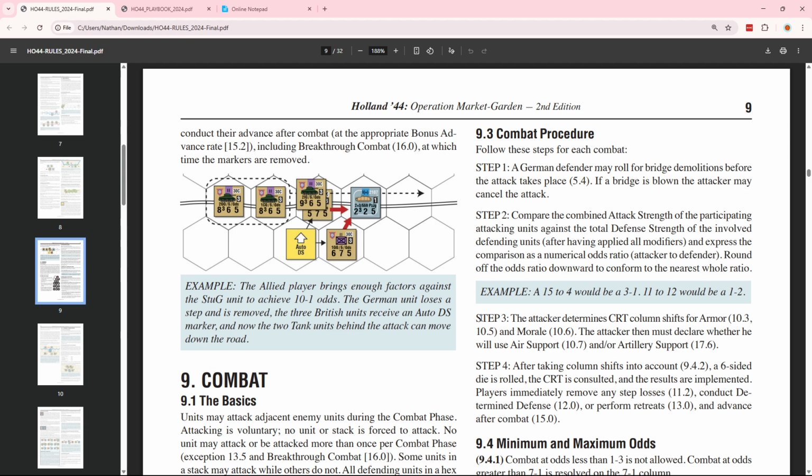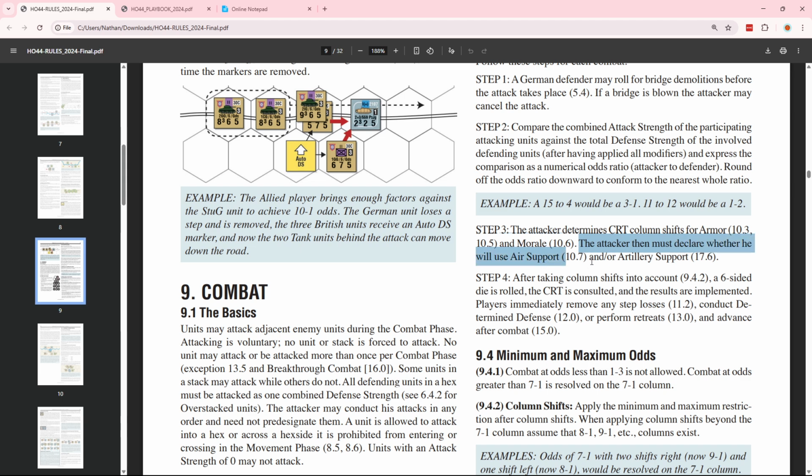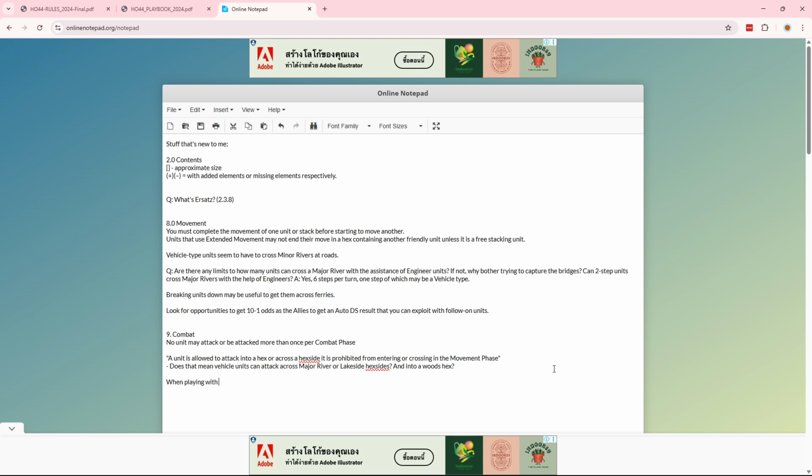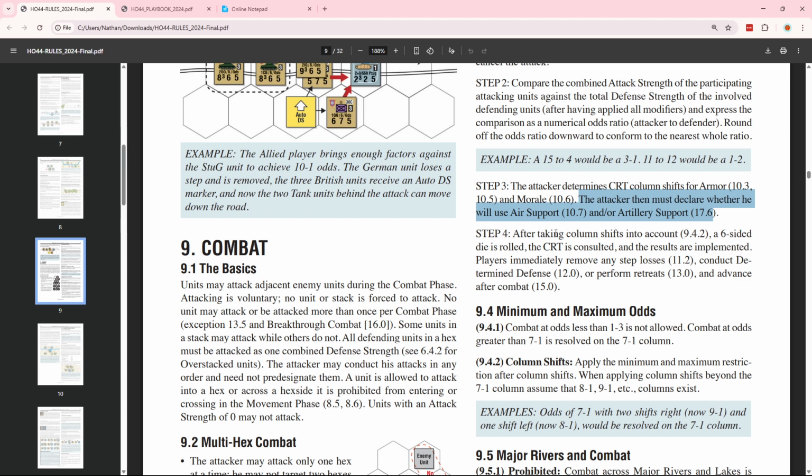Step 3. The attacker determines CRT column shifts for armor and morale. The attacker then must declare whether he will use air support and/or artillery support. After taking column shifts into account, a 6-sided die is rolled, the CRT is consulted, and the results are implemented. So this makes me wonder, when playing with Vassal, if the defender is rolling for the attack, okay, right. Yeah, so when you're playing with Vassal, you would have to declare this before you send it to the defender to roll the die. Got it.